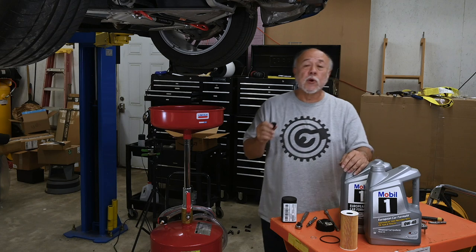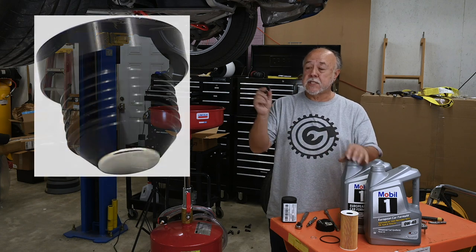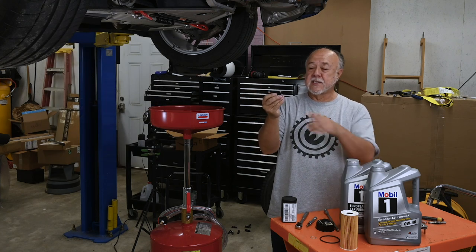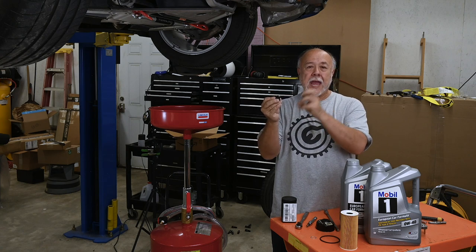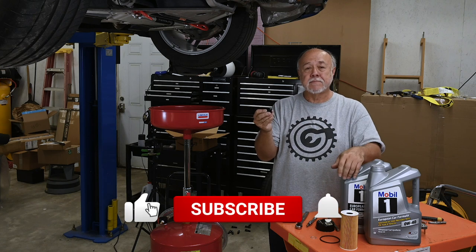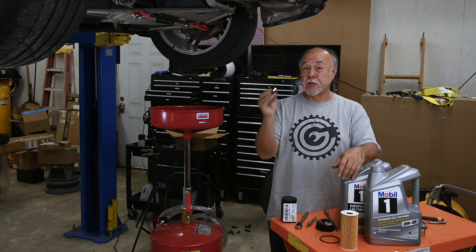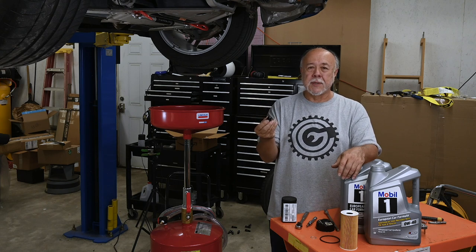While I'm at it, I'm going to replace the stock oil drain plug with this anodized aluminum plug that has a magnetic end in it. The idea behind this is that this very strong rare earth magnet will capture metal particles if they're floating around in the oil, so you pull it out and visually you should be able to see if there's some stuff there that shouldn't be there, letting you know that you have some kind of a wear problem in your engine.